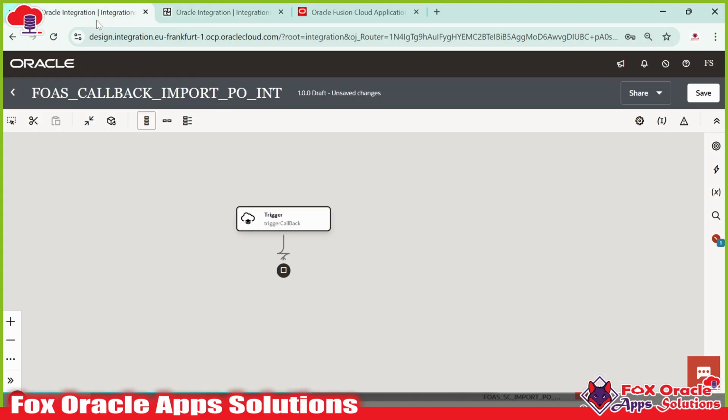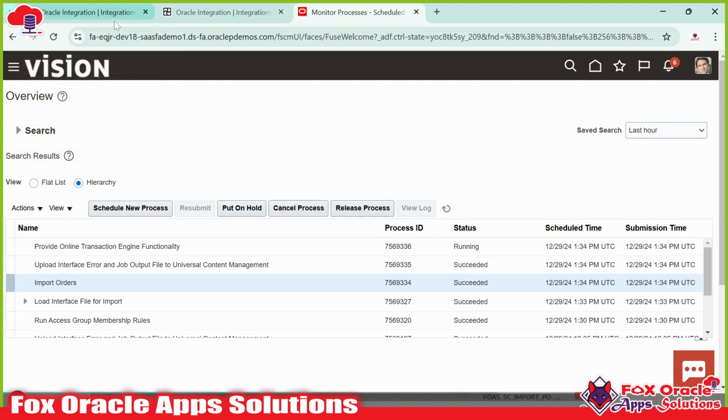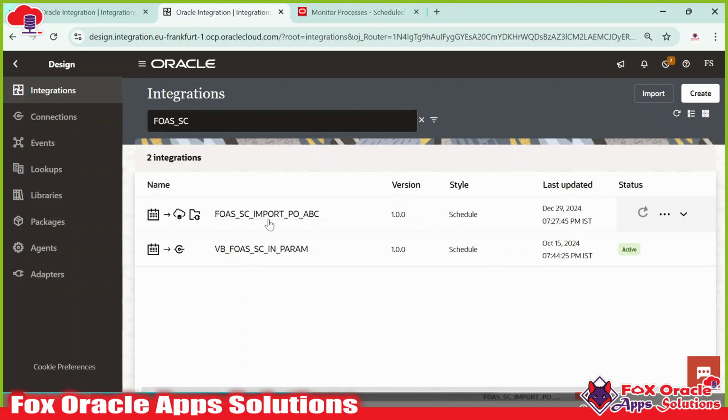Right. So now come back to the callback integration itself. Here you can see in this endpoint we will get the ESS job details. Whatever ESS job is executed in the scheduled process, all the ESS job details and whatever zip file we loaded in our main integration, we will get everything here in the response. And also, once this is executed, we will get the details related to that, and we will get one zip file. In the callback integration, we are getting one zip file. That zip file contains all the log files, all the properties files, all the CSV files which we loaded into Oracle Fusion applications using our main integration. That's the integration we are considering as the main integration.